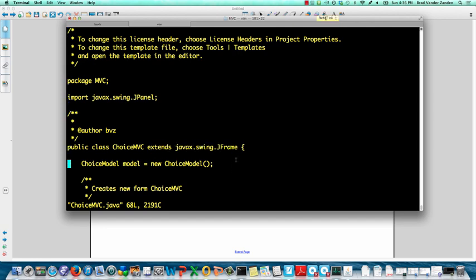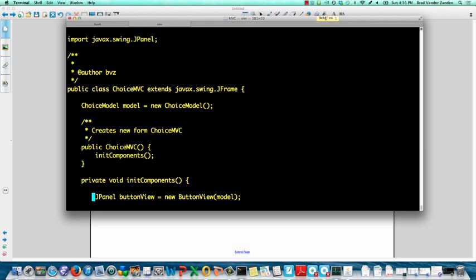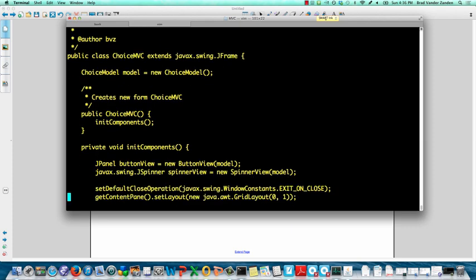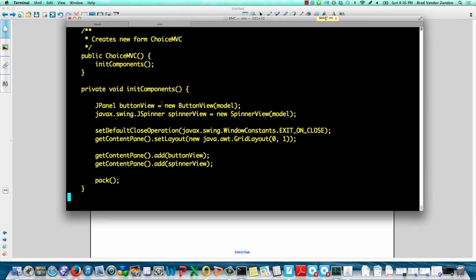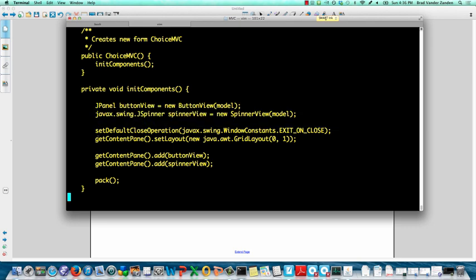And we set up a model, choice model. Then we have our constructor, which simply calls init components, and it creates instances of the button view and the spinner view. It does some setting for what happens when we hit the close button on a window.